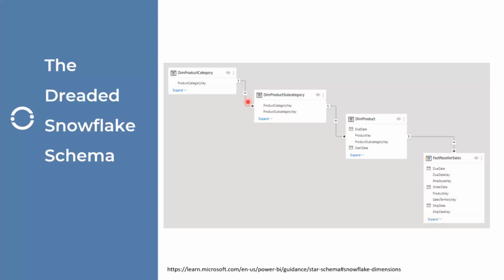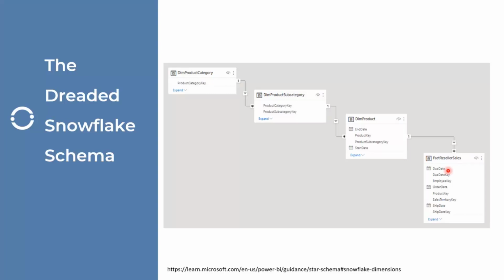And it's going to filter that table to give me yet another set of rows in order to filter the subcategory. So I've got another filter that takes place. That filters another set of rows, which gets passed to another relationship table, which gets filtered again, which passed to this product table, which filters again, which passed to this relationship table, which ultimately filters my reseller sales table. There's a lot going on there.